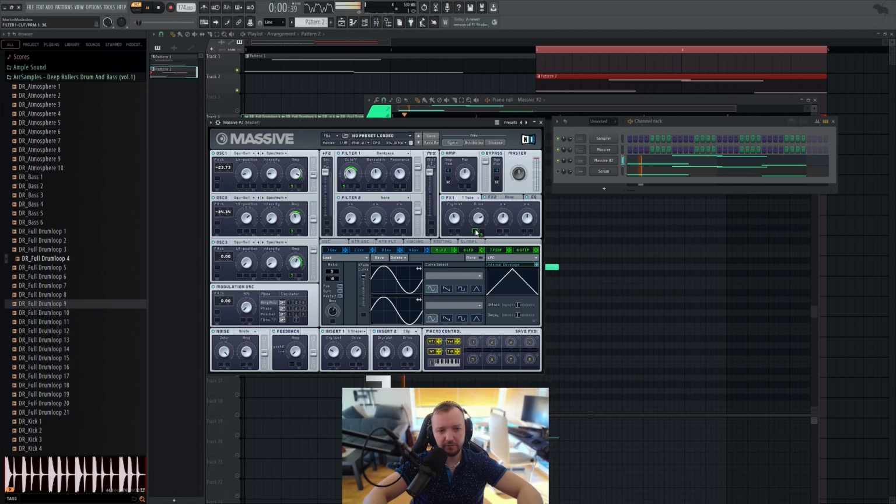Now add the LFO to distortion. Let's see what happens. Sounds pretty good. That is really fat. And you can also change to any other type of sine. Like you can apply a key tracking from macro control window like this. And now every time our key shifts, the bass is gonna play differently.